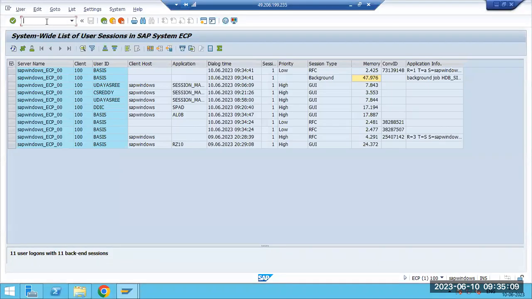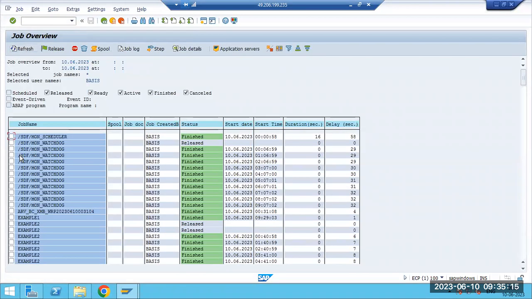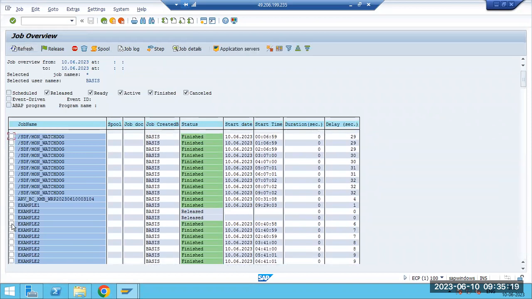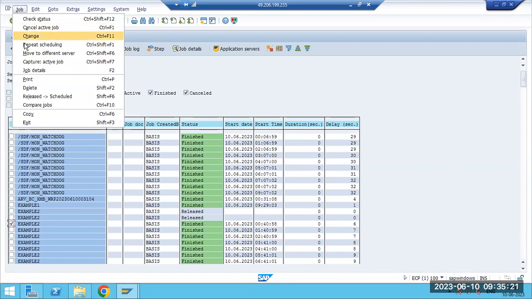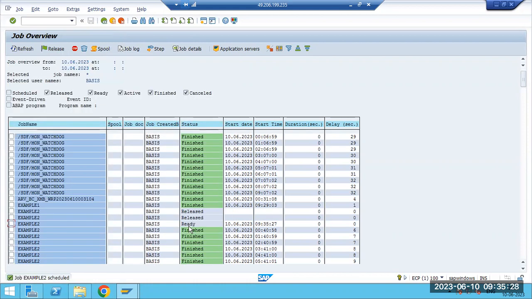Maybe we'll test one more scenario here. SM37. Okay, SM37. See my screen here. Okay, ready. See that? Ready. Now see here, not refreshed, it is ready. If I click on refresh, it will be active, then finished.